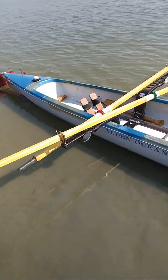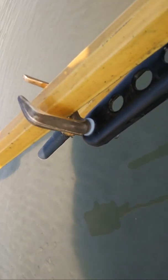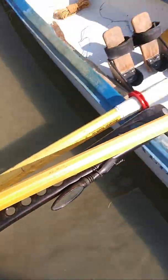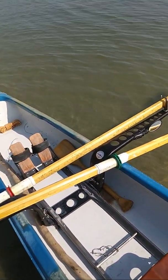You know, I might mention I've been greasing the oar locks, and I talked to Karen at Adirondack Rowing. She said they usually just leave theirs clean. I cleaned all the grease off of them, so today I'm gonna try with no grease.